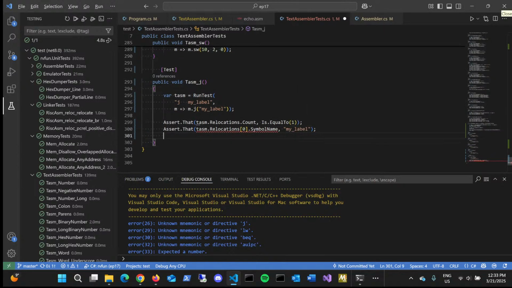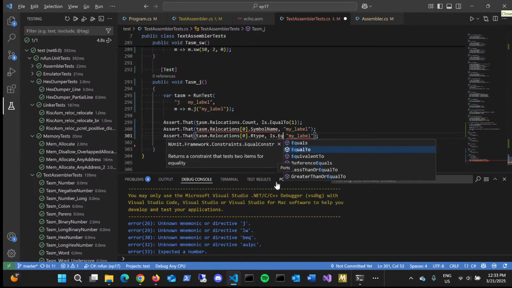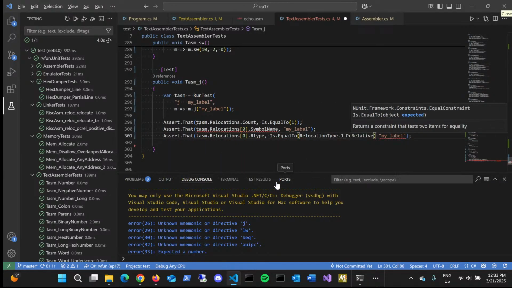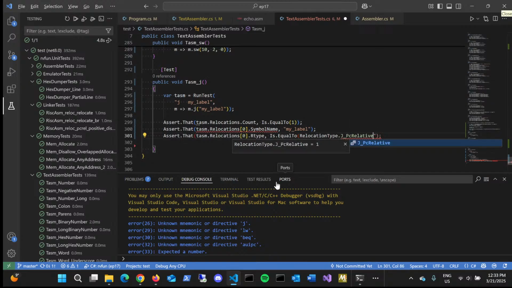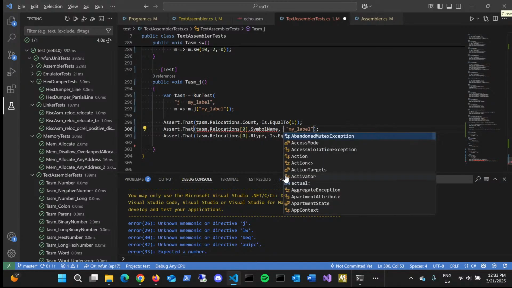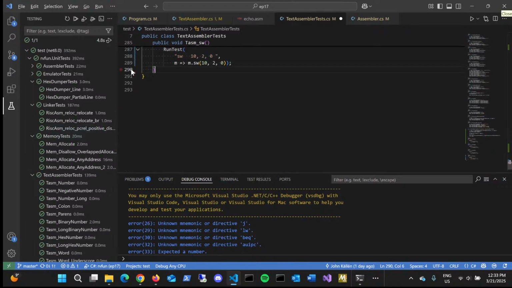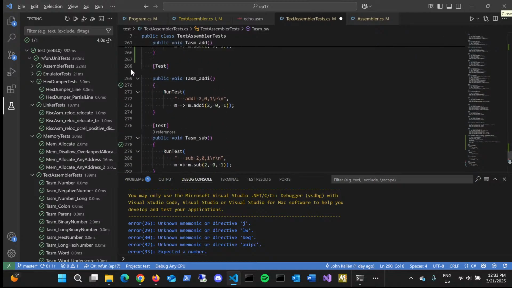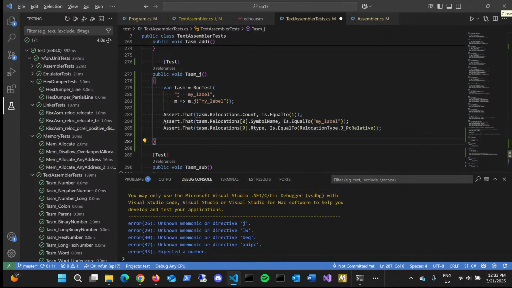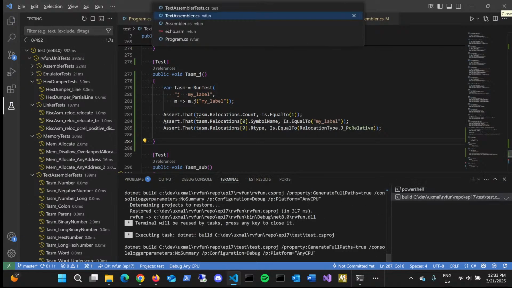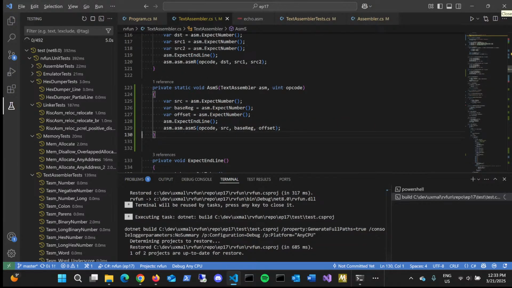And also we want to assert that the relocation type is equal to the jump PC relative relocation type, because this is a jump that we're doing. And now if we run this unit test, of course it will fail because we haven't implemented the jump instruction nor the relocation facility. But we will reuse what we wrote in the previous assembler, the inner assembler. But let's run the tests. We'll grind away in the background, and in the meantime we'll go to here.